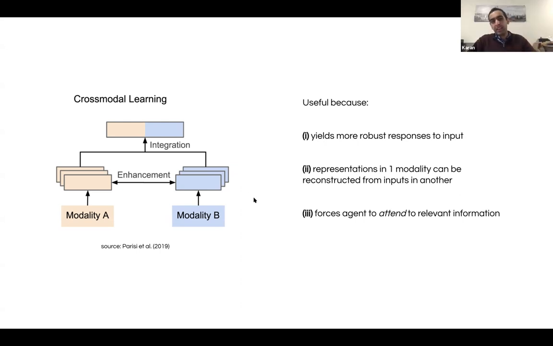And finally, multisensory learning is useful because it'll force agents to attend to relevant information. If you have all these different senses coming in from different modalities, ultimately you have to pick out which ones are relevant for whatever the agent is trying to do. I think the implicit assumption here is that being able to give your attention to one particular set of inputs is important to model what you're seeing around you and make sense of it. That's why having all these different inputs will force an agent to do this, as opposed to just paying attention to one set of inputs coming in all the time.